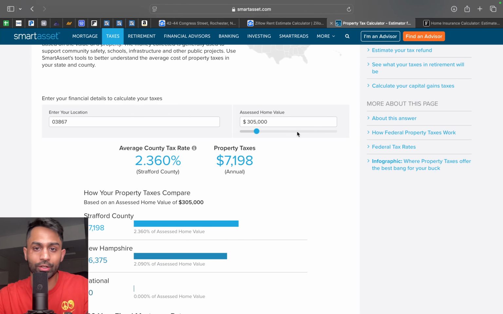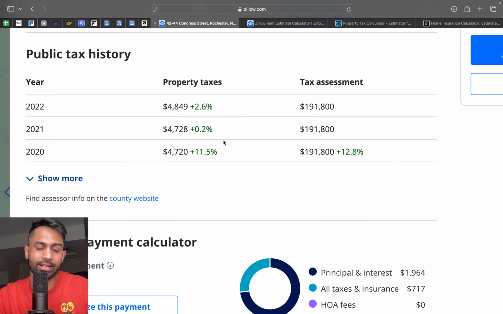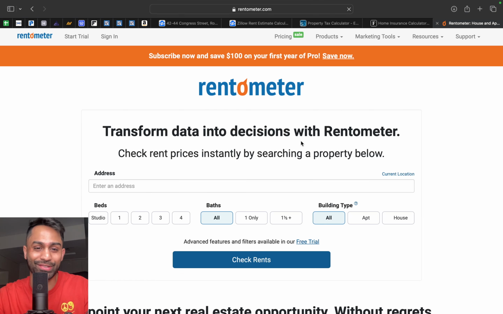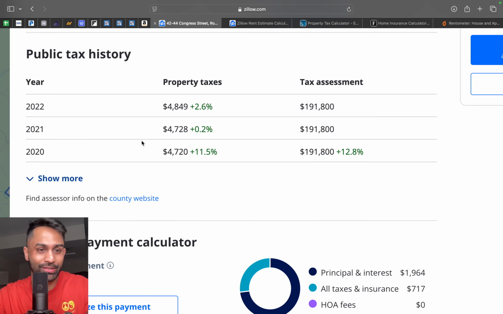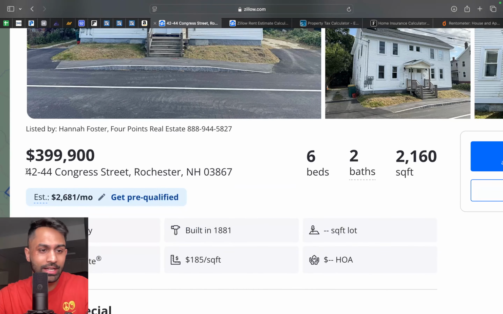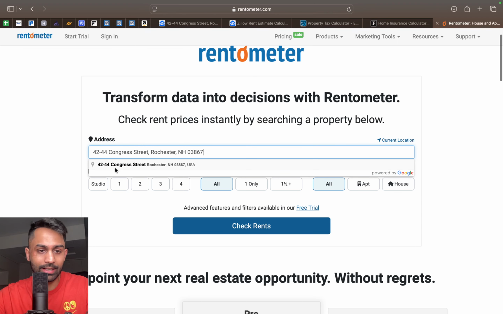So rent, you can pretty much go over the Zillow rentals to better understand what that rent might look like. Or also there's a website called Rentometer, which gives you the median and average rents for that specific property. But it's also not free. I think the first 10 tries are free for Rentometer. I think I ran out of those free searches yesterday. Or maybe not. Maybe we can try it. So let's just try it. I think it's still open. I think it's 10 tries per day or something. So let me just go ahead and copy this address. We're going to plug that over here, and it's going to populate itself.